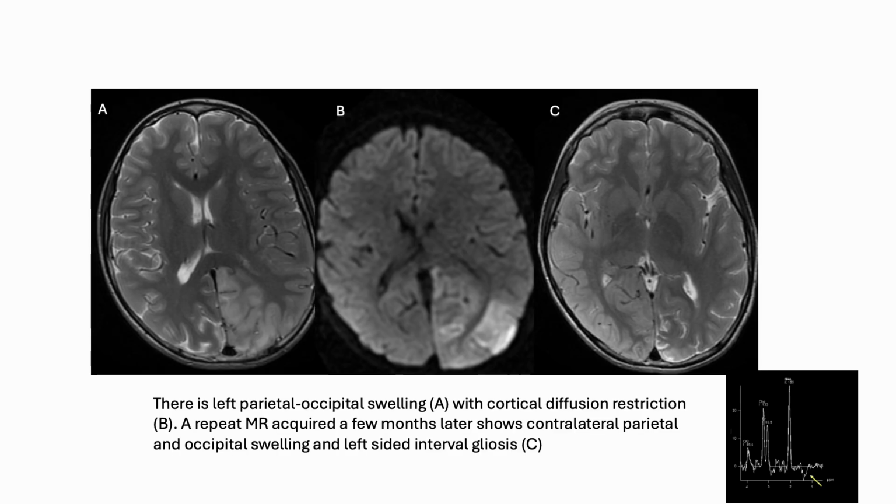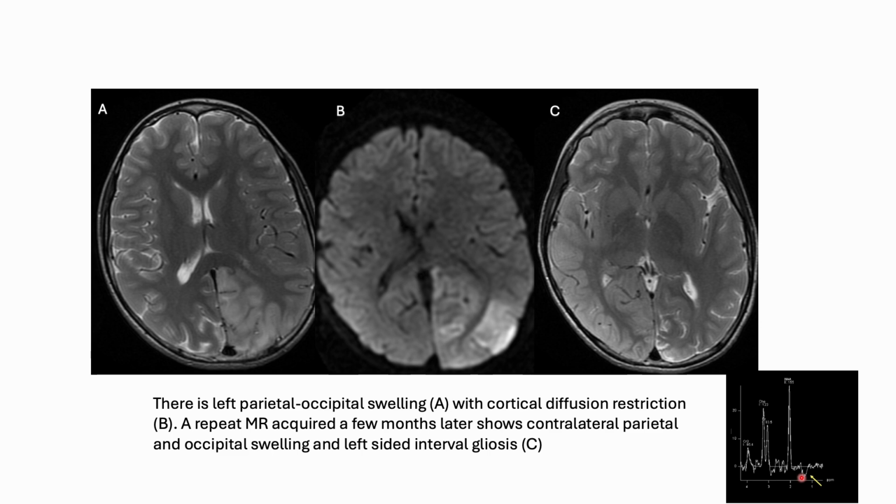Moving on to our next case, this is a 13-year-old who presented with some right-sided visual symptoms which were sort of non-specific and vague, and essentially the child had a presenting complaint of headache combined with eye symptoms, and they had an MR scan which revealed that there was left parietal occipital swelling with associated cortical diffusion restriction. They were initially tentatively diagnosed as a stroke, represented a few months down the line, and the image here is their second presentation scan, which shows that the area of swelling has somehow migrated over to the right parietal occipital cortex, and the left side is sort of left atrophic.